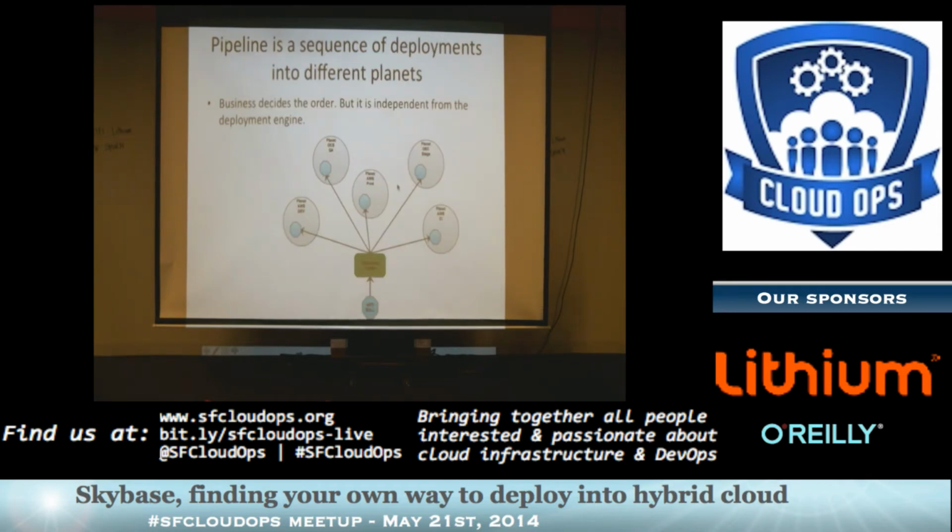After we define the article and define that we have standard planets, the description of pipeline reduces to the statement that deployment pipeline is a sequence of single deployments of articles into planets. And business decides the order of the planets, how to arrange them, mix and match and whatever. But from development perspective, implementation of a Skybase and deployment pipeline core is deployment of one article to one planet. After that, it's very easy to build on top of that.